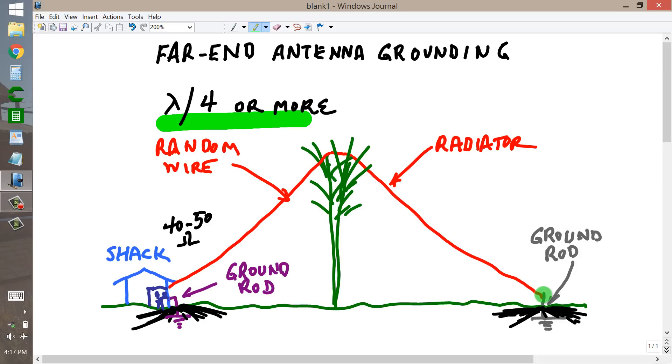The big advantage of an antenna like this is that the wire is always at DC ground. And, that can be a valuable asset indeed when thunderstorms wander near you.